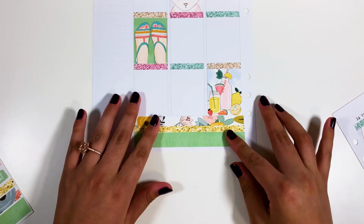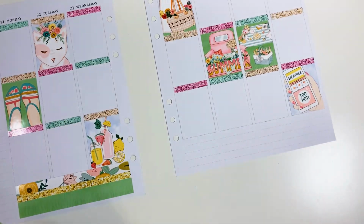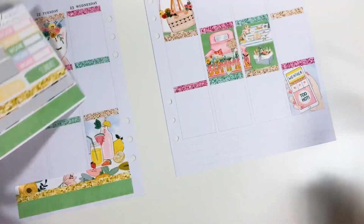That's pretty. I like that. I like that it looks like grass. That's for the picnic. Okay. Now we'll do the other side.